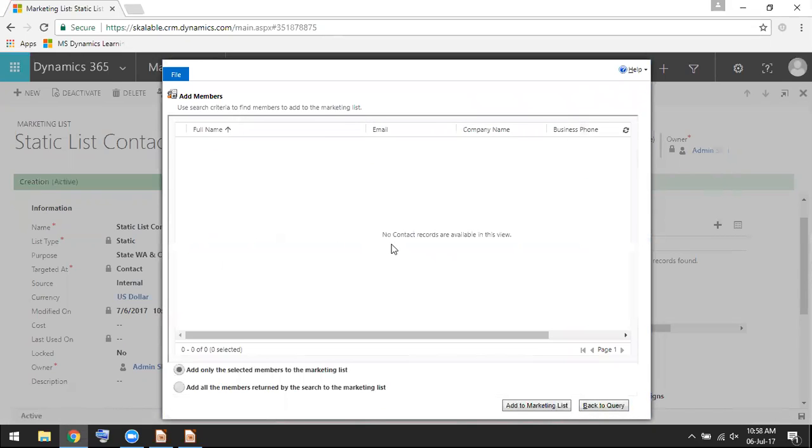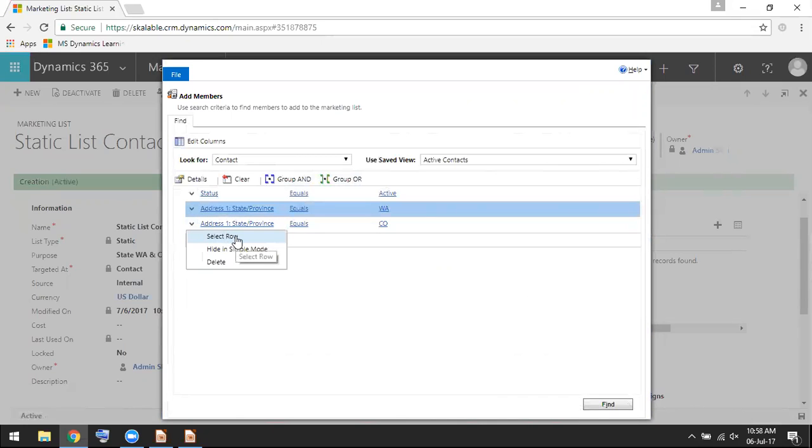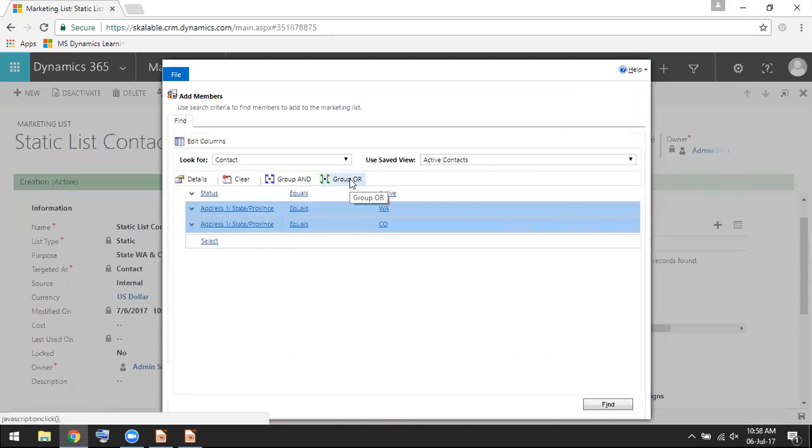You can see here that no records are available. This is because by default all three selection filter criteria work under an AND group. So we have to select these two filter criteria, select row, and mark it as an OR group.